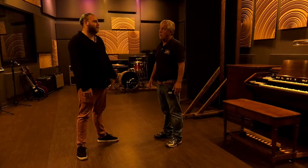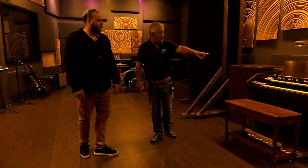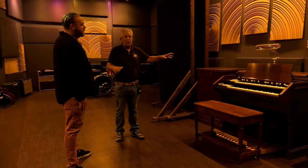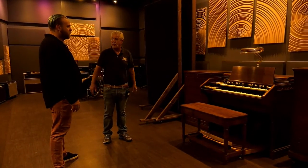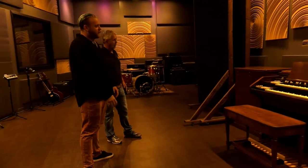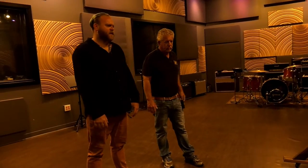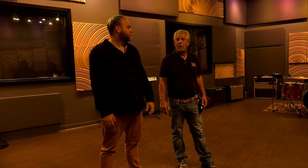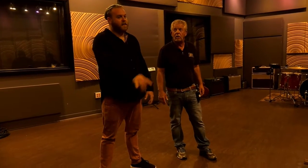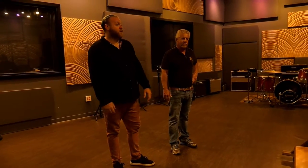That's got to be a big consideration. And so you have the grand piano over here, and an organ here. Those two things just stay right here. Yeah, they're not so easy to move — especially the Hammond B3, which is pretty heavy. What year is that? I think it's from the 70s. It's pretty sought after. Those Leslie speakers on the side — those big brown boxes — are speakers, and they're pretty cool.